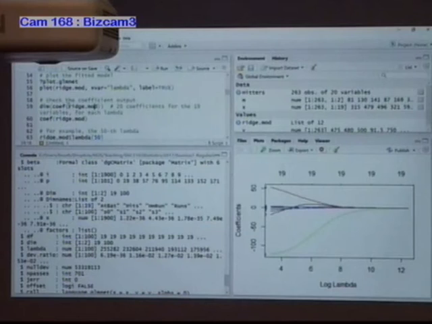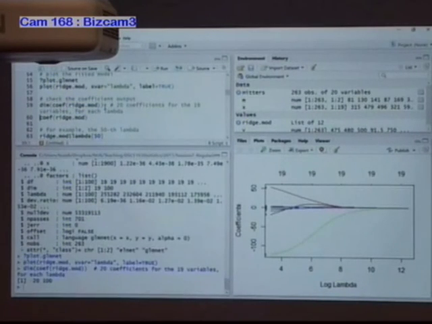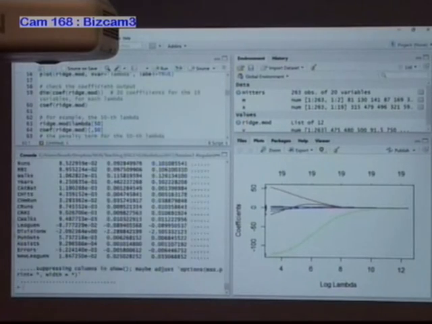So you can imagine in this ridge model, there are 100 models in there, 100 linear models for these 100 lambda values. For each model, there are 19 betas plus the intercept. There are 20 betas in total. Right? So you can see the dimension of the coefficients. You have 20 rows and 100 columns. Right? That's 100 models, each model with 20 numbers. You can see all these values, but not so important.